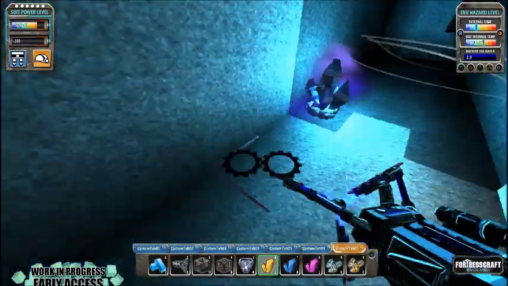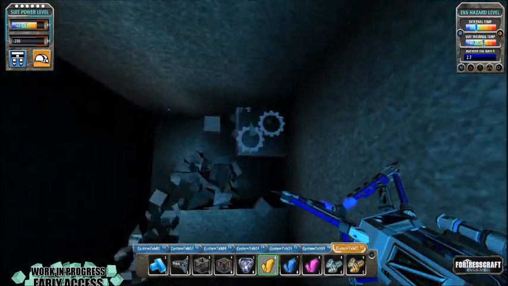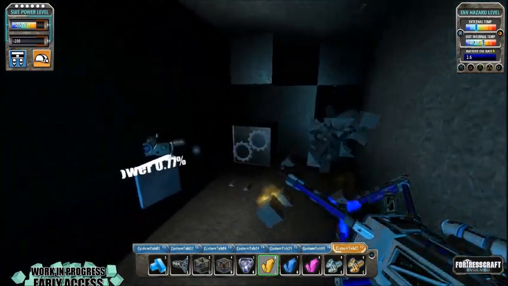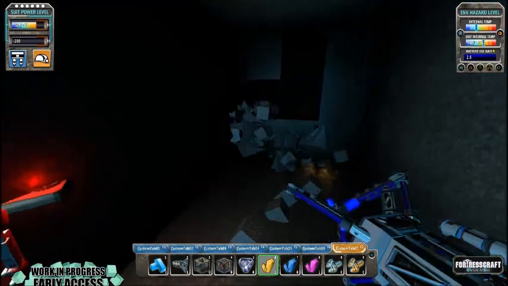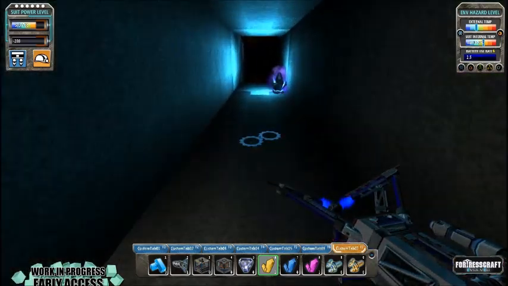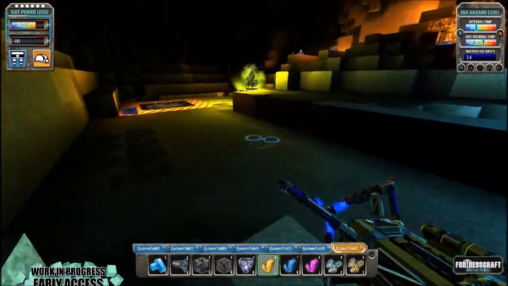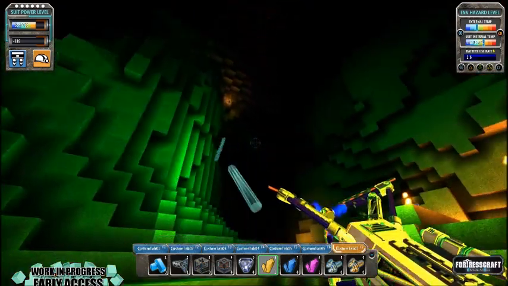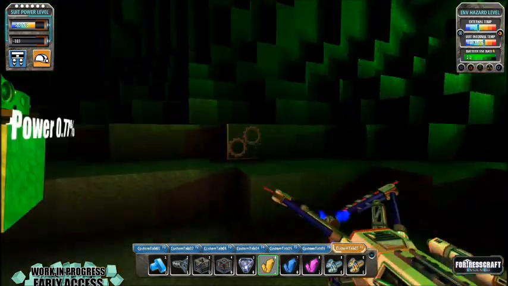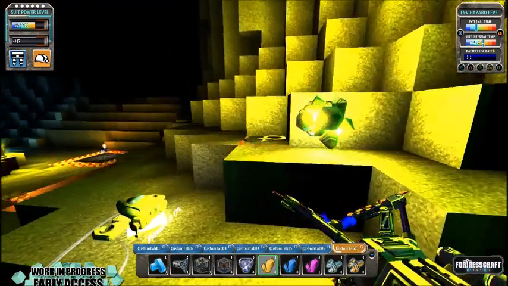So we'll leave that. Let's see how far we can go. Oh, it's quite nice. It looks quite nice. So we'll leave that one there. Leave the blue one there. Now, is there anything over this way? Yeah. Okay, so this is to the other cavern. But I want to light this cavern up. So, yeah.